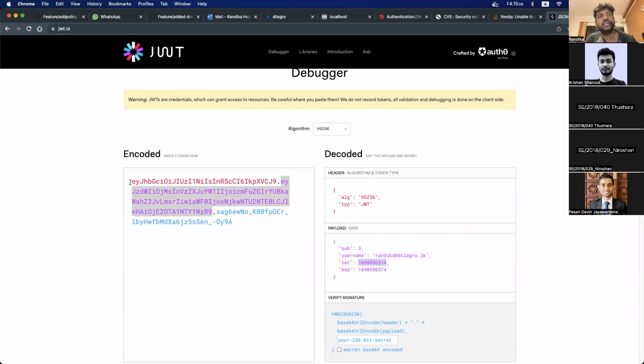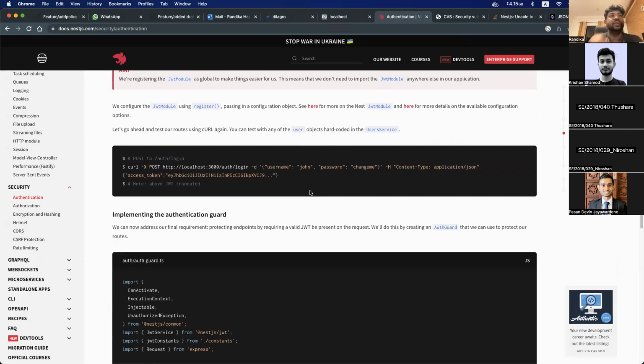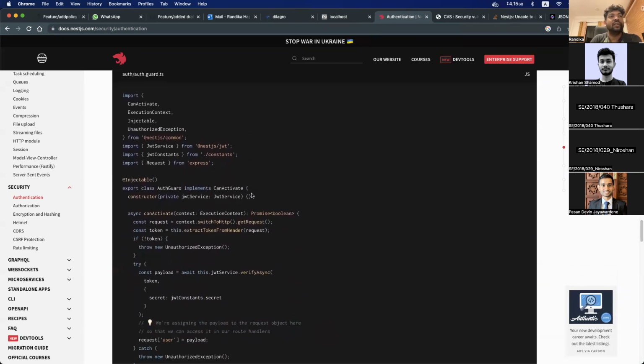So this token is a valid token, and this should be used in our application in upcoming requests, at least for the endpoints that we have secured. If we have not secured our APIs, this is not going to be something that we can use. So we need to come up with a way to secure the application. Now, I think we are getting an access token.